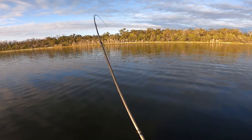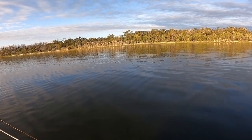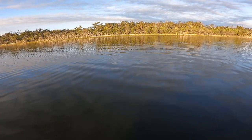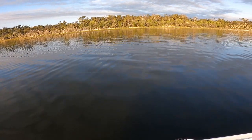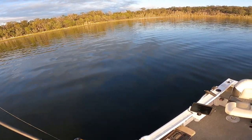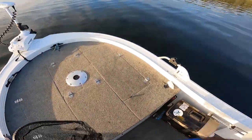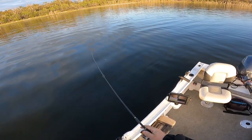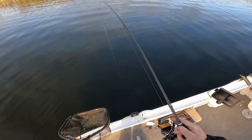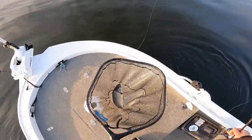There we go. On the hop. One hop, boom. Beautiful. It's like another. Is it bream or flathead? Bream. Oh yeah, dancing around for a net. Beautiful. About the same size, I think.